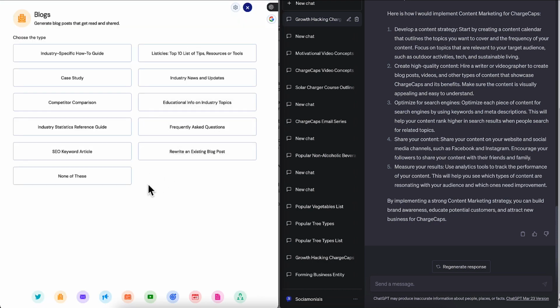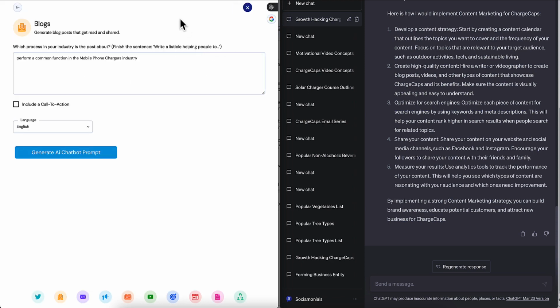writing. So what I'm going to create is a listicle, a top 10 list, and I think these are very helpful. They're actionable. So I'm going to create a listicle that I can put out on multiple channels like social media and maybe on my WordPress site. So I'm going to read the instructions.